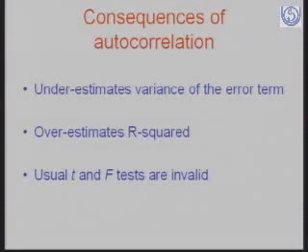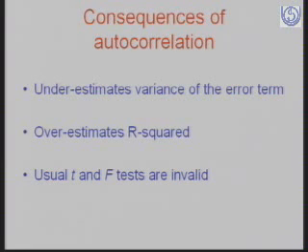So you can have an econometric model where the error terms are autocorrelated. This is the situation, the model that we discussed. What happens is that just because one assumption in the OLS model is violated, just because one assumption is not fulfilled, you have a situation of autocorrelation. And what are the consequences of that autocorrelation? The consequences are that the variance of the error term, sigma epsilon square, is underestimated. The variance of the error term is less than the actual one.